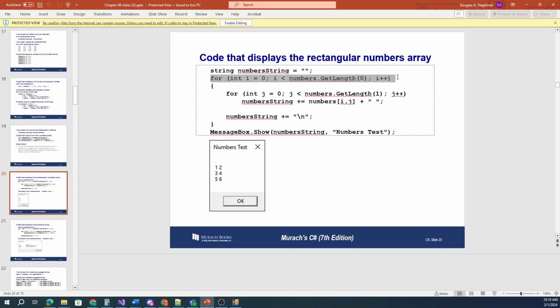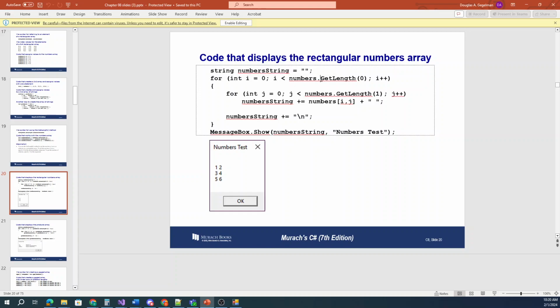You do the for loop, but because there's two parts of the array, you have to do a second for loop to get that other number out of it. Usually when you do a nested for loop, most everybody gives the first loop the variable I, assigns it the number 0, just like we did.